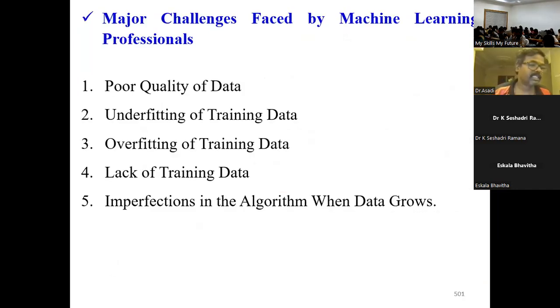So these are the challenges faced by machine learning professionals. Poor data means data having poor quality. Underfitting training data, overfitting data. You are training with an image data set, and you are passing the number of steps. That is overfitting. Underfitting means 10 steps we are expecting, but you got only 2 steps. That's called underfitting. Lack of data, that is a challenge. Interpretation, emissions, algorithm when data. This is also happening nowadays. State is R&D.